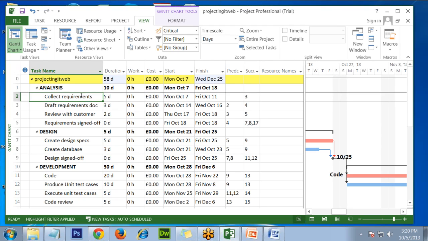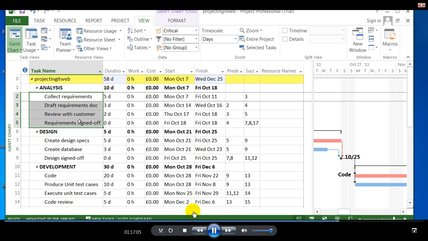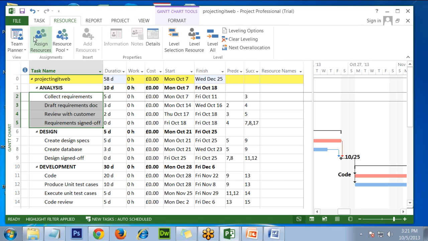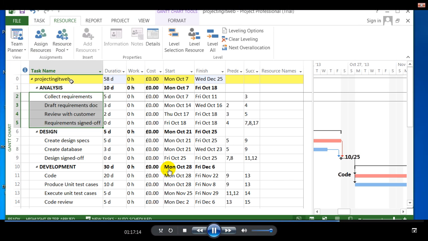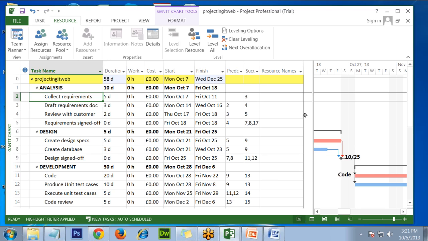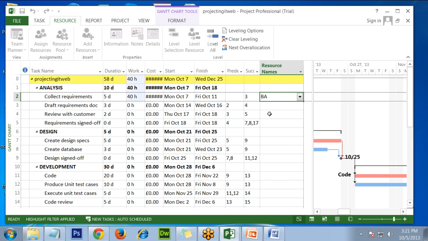So once we create them on the resource sheet, we come back on the Gantt chart. It's time to assign people to the tasks. Usually, summary tasks and milestones are left out. Subtasks are selected and you can assign resources. How you do that? You keep the menu bar open for resource. So click resource, keep the Gantt chart open, go to the first activity, and then there are a couple of ways for assigning people.